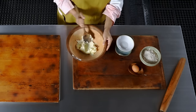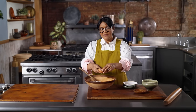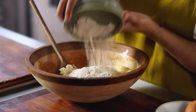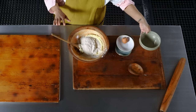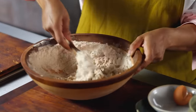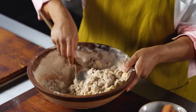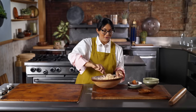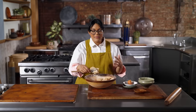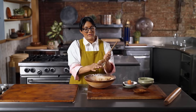Now that this is looking light and creamy, we're going to add an egg. The scientists weren't able to confirm or deny the presence of an egg. Everything is nicely mixed together — it's time to add our flour. I'm just going to mix it until it comes together into a nice dough. You don't want to overwork it, but you also don't want any dry pockets of flour or weird lumps. Make sure everything's nice and even and smooth, then stop. We're not going to knead this like a bread dough. I think the whole wheat flour is going to add a really nice, nutty taste — almost like graham cracker vibes. Graham crackers are just made with whole wheat flour, and all of that nuttiness comes from the whole wheat. So this is going to give us that kind of nostalgic graham cracker taste.